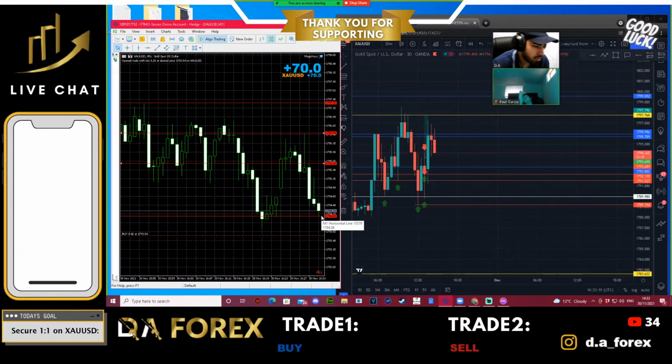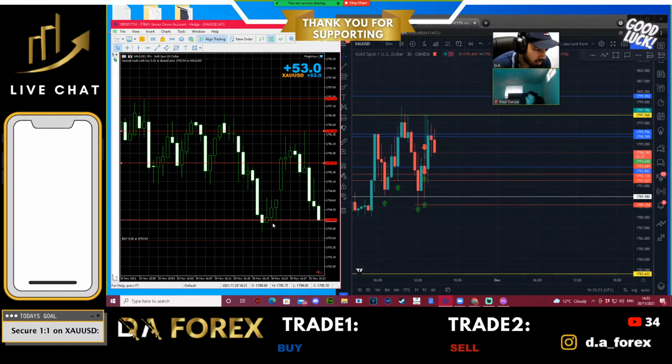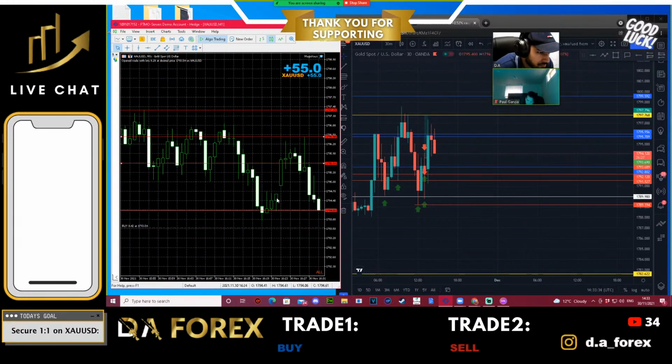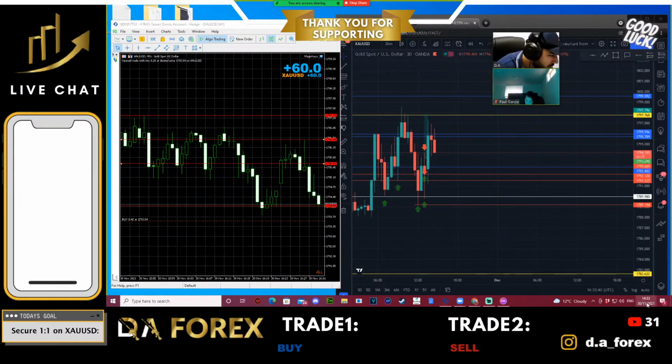So let's see now, are we going to start holding this and start forming new highs, or are we going to start breaking below this? Let's just see. Again, volatility is on your side now. So if you start to break these lows, start forming lower lows and lower highs, at that point the correction will be a little bit deeper. But it didn't break out of the consolidation, unfortunately, just yet. So yeah, I'm just going to give it another couple minutes now.